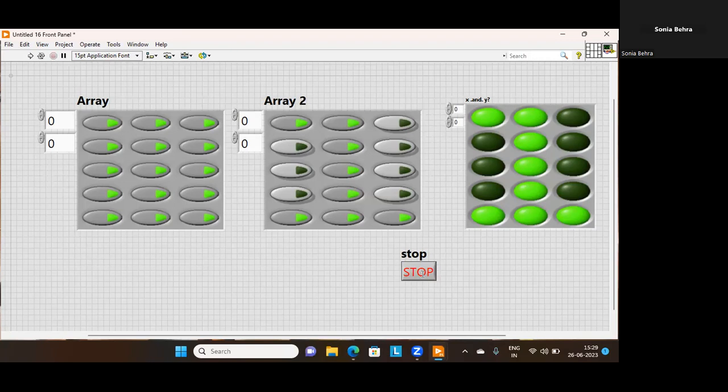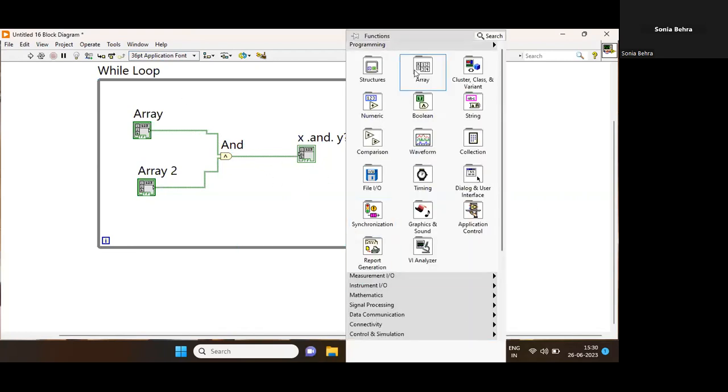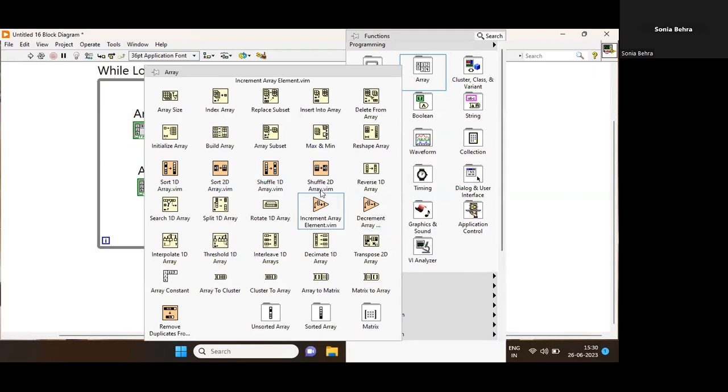Although LabVIEW already contains the mathematical library of matrices, using a two-dimensional array also gives you the same result. Okay, so a very simple program is there in the block diagram. So this was the array operations, and an array to matrix function is also there.